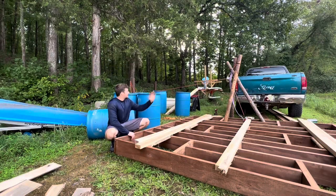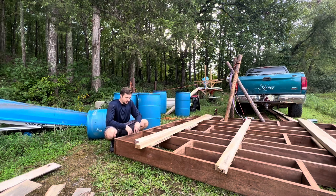So my tripod isn't working very well. That's a shocker. I'm going to try to lift this again. I'm going to try to put a bench underneath one side. I don't have high hopes, but I have hopes.